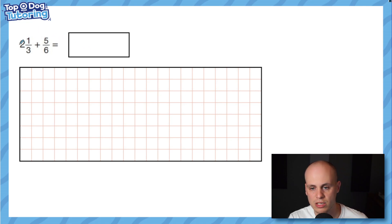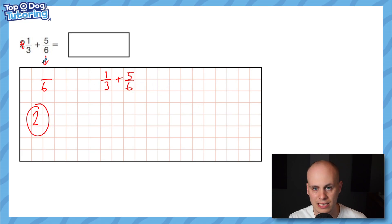Let's go up one step in difficulty. This time we've got a mixed number and we're just adding a fraction. The difference here is the denominators aren't the same, but one denominator goes nicely into the other. The common denominator is going to be sixths — and this fraction is already in sixths. Following the same plan, let's add the whole numbers: two add nothing, so I'll write down two wholes and forget about it from the question.